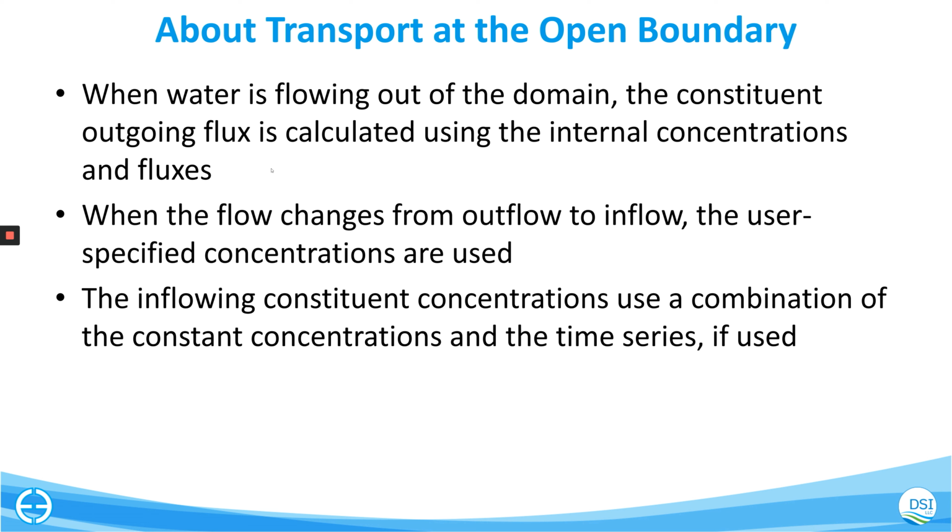So, transport of constituents in an open boundary. When we have a temperature or a constituent time series, say a dye time series, set up at an open boundary, if water is flowing out of the domain, whatever is in the water just upstream of that is going to go out of the open boundary. So whatever you assigned as that boundary condition temperature or dye concentration won't matter in that condition. Now, if water is being allowed in by the open boundary, that's when that temperature or that dye concentration will be specified for the water coming into that cell.